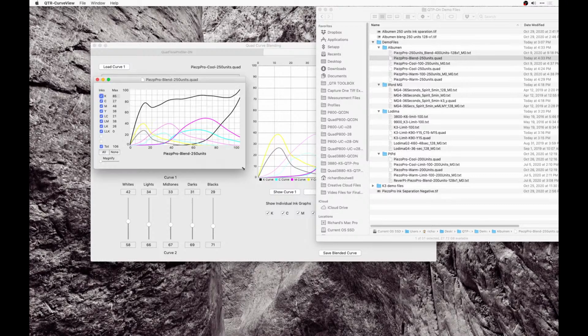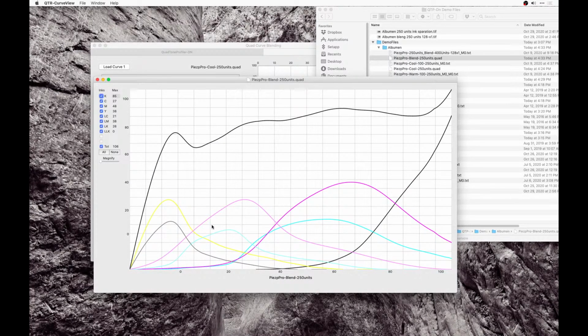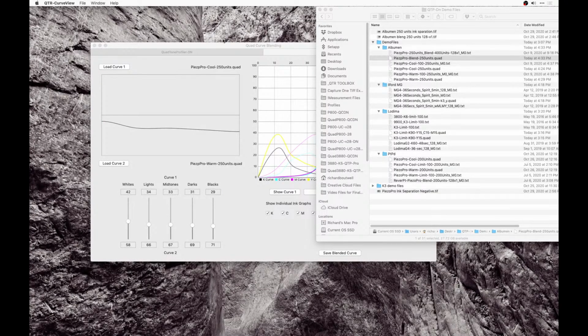If we open this in curve view, you can see how much the inks are overlapping. Starting from the top of the cool light gray or the warm light gray, it's about 30%. These graphs in the QTR curve view are not accurate in terms of the axes, but we have 1, 2, 3, 4, and a little bit of 5 and 6 inks there. So all through the scale, we have 5 or 6 overlapping inks. Which is good. You want a lot of filled in dots for this. That's the whole idea of using QuadToneRIP and controlling each of these channels separately.